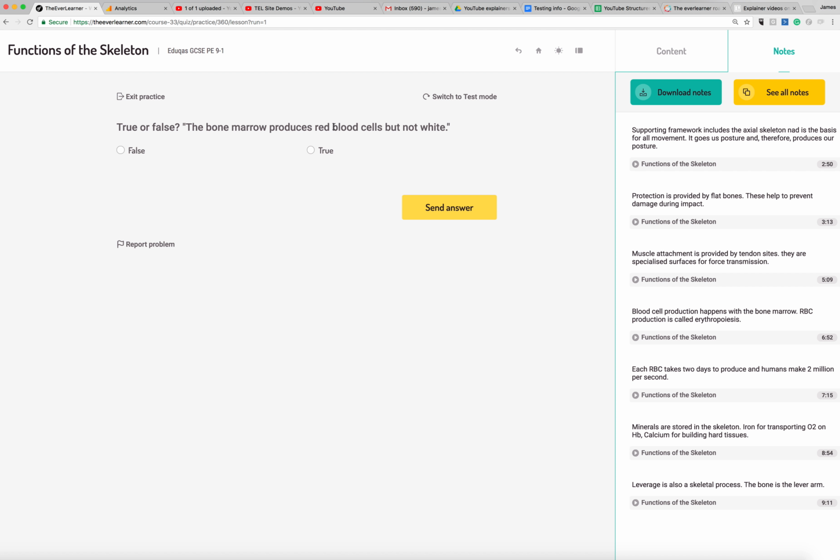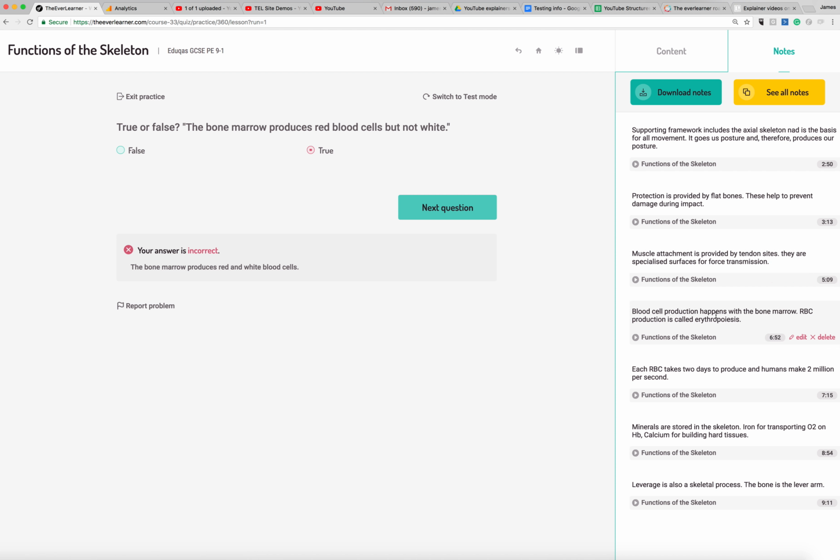True or false? The bone marrow produces red blood cells but not white. Well, what have we got here? We've got bone marrow. Where's my bone marrow? Blood cell production happens in the bone marrow. Red blood cell production is called erythropoiesis. Now I haven't made my notes well enough. I haven't noted, is it white and red blood cells or just red blood cells? So I'm going to follow my notes and I'm going to say it's true. Bone marrow doesn't produce white blood cells. You and I both know that's wrong, don't we? But I'm going to say this is true because my notes were not up to speed. And I get it wrong. So this is where it's going to stimulate your students to make really high quality notes when they're in a tutorial, because when they then come into practice, it's going to be super easy for them to have a go.